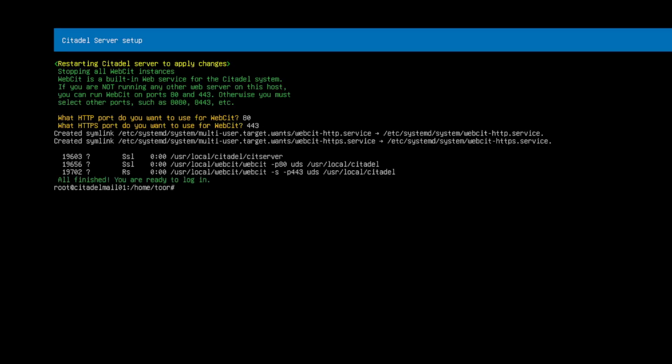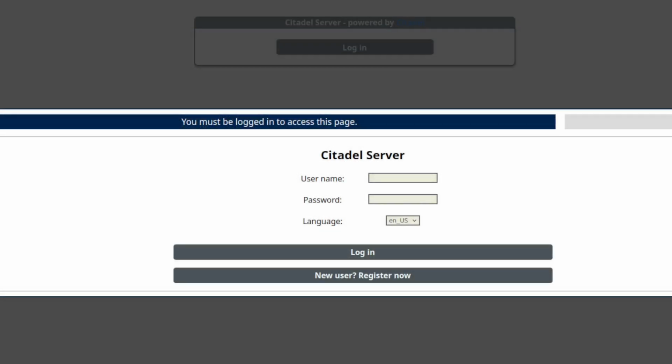Okay guys, so at this point, our configuration is done. But we did install net-tools earlier, so we could use an ifconfig command at this point to pull back the IP address of the system. Okay, so once I have the IP address of my server figured out, all I have to do is go into a browser, type in https:// and then whatever your IP address is. So 192.168.1.whatever, or whatever you have as your configuration for your IP.